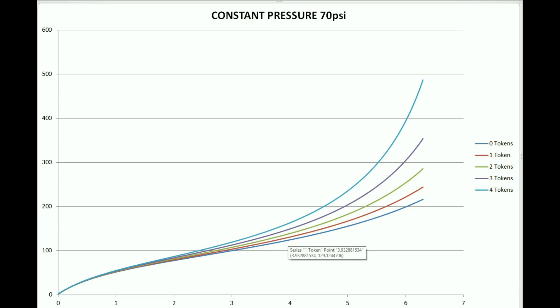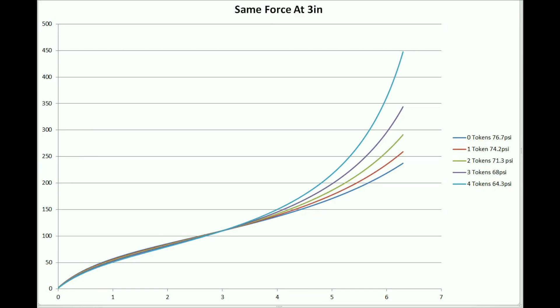So, for the first half of the travel difference, it's noticeable by the middle of the travel, but it's not that big. So, this goes back to what I was saying. If you just put volume spacers in there, without adjusting the pressure, and you run the same pressure as you did before, it's going to be a bit firmer everywhere in the stroke. So, let's then have a look at what happens if we drop the pressure a bit, as we go to a larger volume spacer. So, smaller actual air chamber volume.